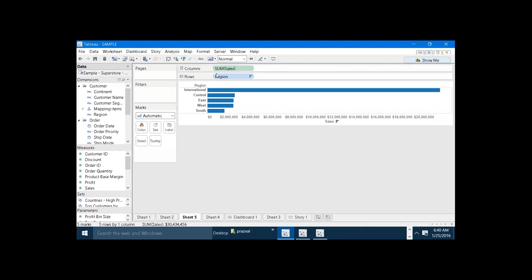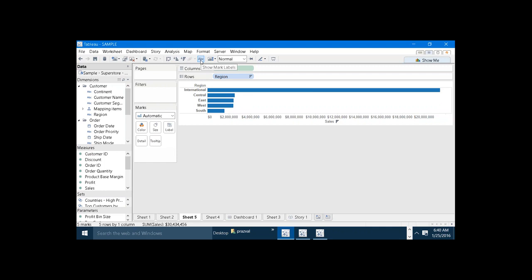Next, after placing the fields into the row shelf or column shelf, Tableau shows us the visualization, right? Here I would like to know the value of this international region and the value of the central region. In my view, I want to show the values. To show the values, we have an option called ABC.